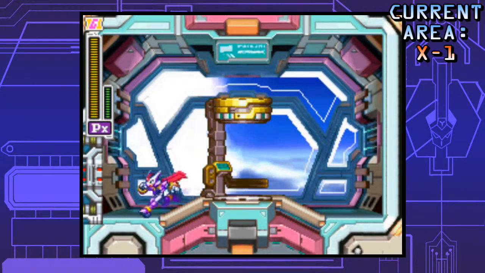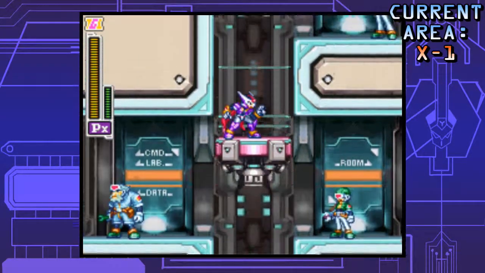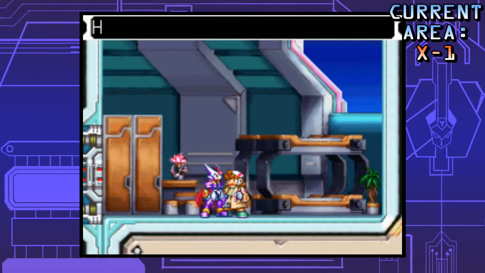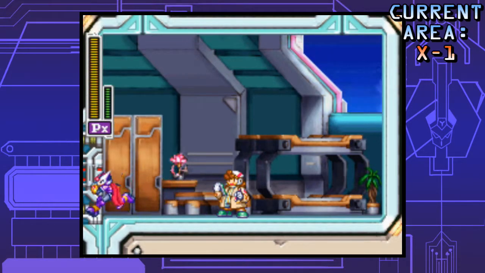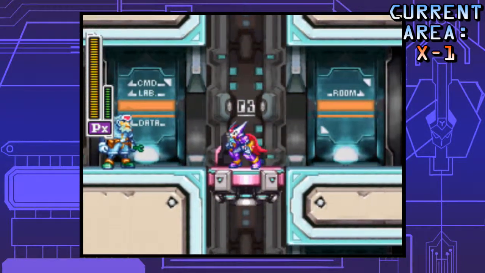Alright, so we're back at the Guardian base. The thing about this quest is that in order to complete it, we actually have to go all the way over here, talk to Muget, or Mugget, I'm not really sure how you pronounce her name. Muge? I don't know. Give her the kit. And then go back to the transfer, accept the mission, and then we're done.